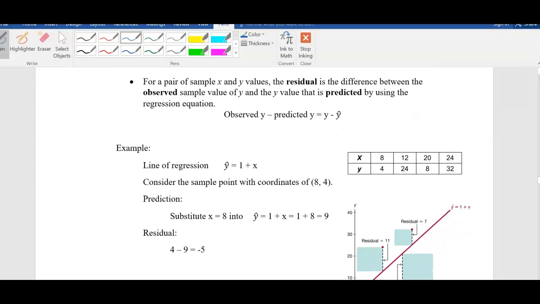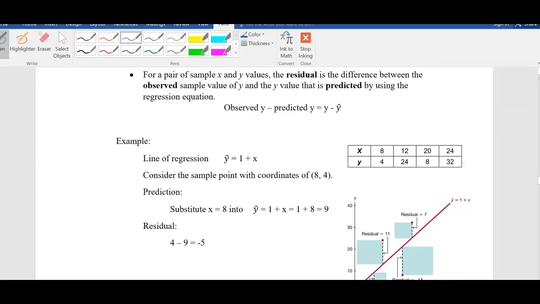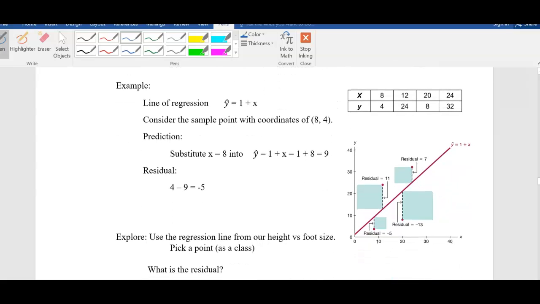Okay, a residual is how far away our data is from the line. So here we're going to look at our residuals and what we observe. These are the points I graphed right here in StatDisk. When you look at the residuals, the distance from a point to the line is the residual. This point here is 7 away from the line. That's its residual. This guy is negative 13 because it's below. Negative 5 because it's below. So the residuals tell you how far away they are. The larger your residual, the worse it is.